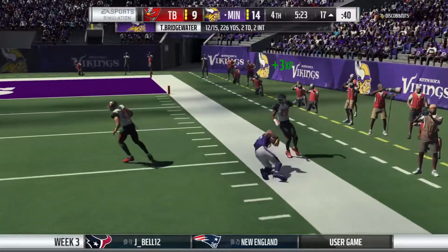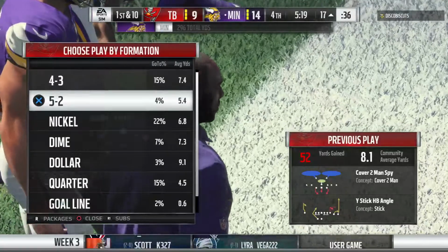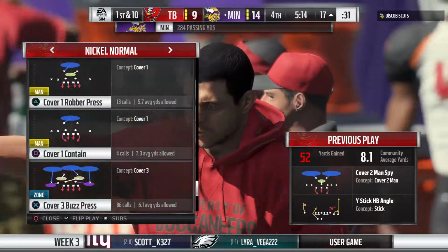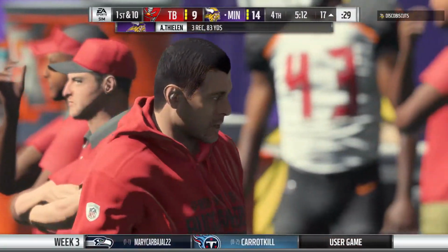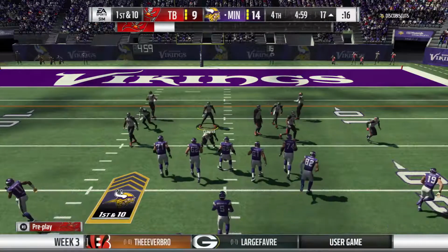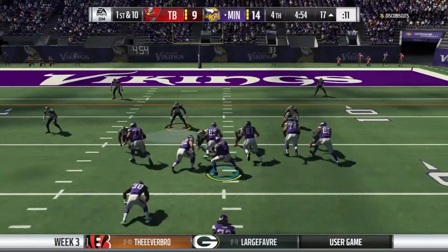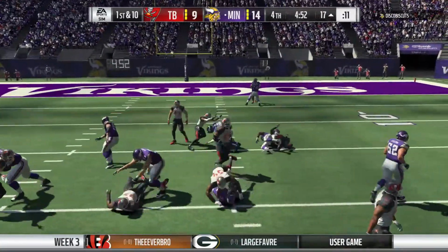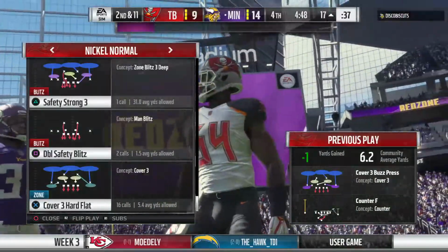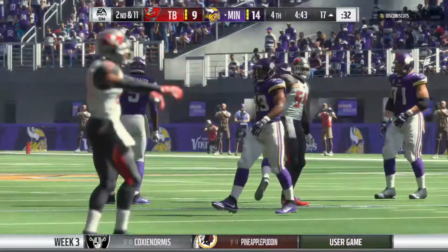And he gets this down deep into Tampa Bay territory. A big play for the Vikings on 3rd down. 52 yards. And now a 1st down following that long gain. And the D-line pinching together must be expecting the run. They run the counter with Cook. And this has been a familiar sight all afternoon as they stop him behind the line. It's a loss of a yard there, and now 2nd down.